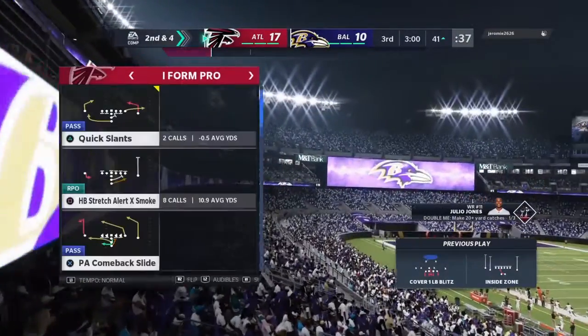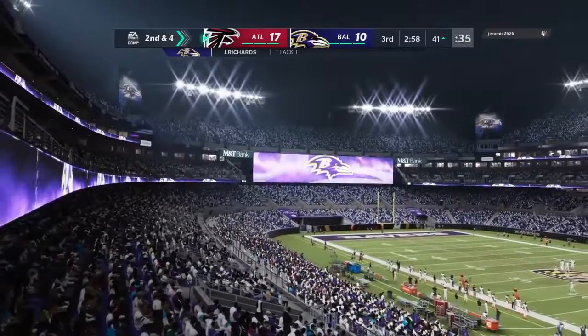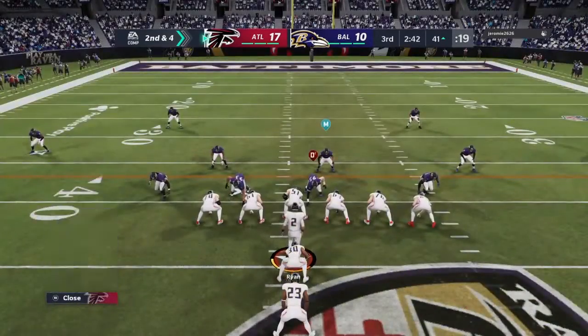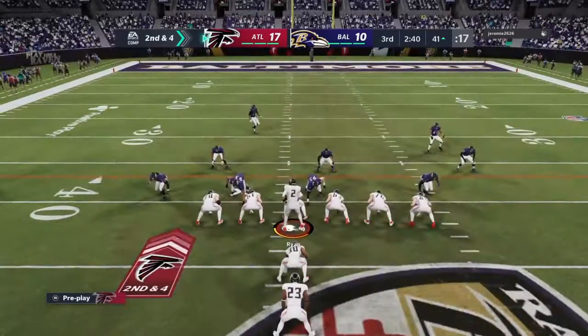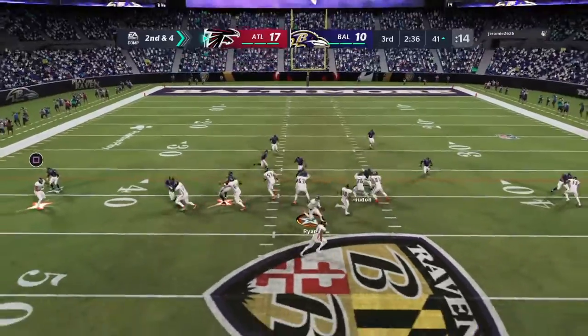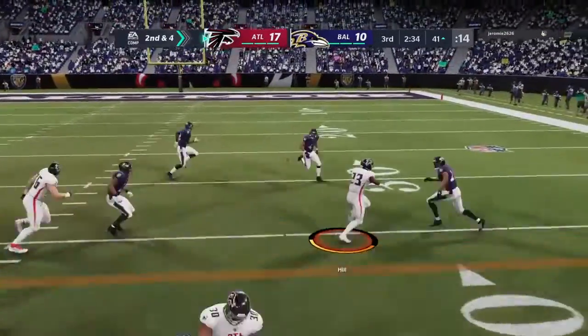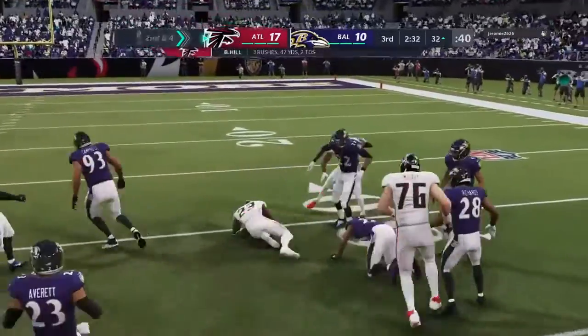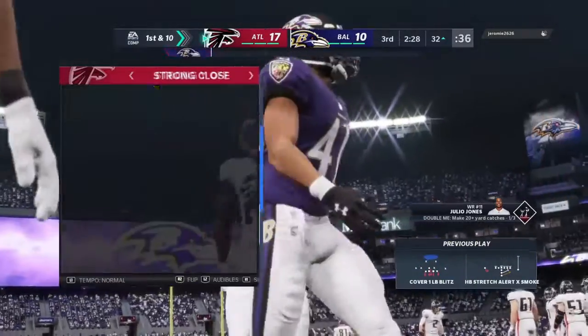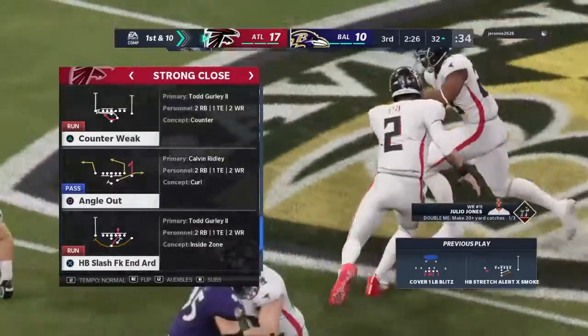Ball carrier. That was a really nice job by them picking up the run blitz and detecting it and blocking it and turning it into a nice run. A lot of times you think if you blitz a running play, you're going to smother it. But a lot of the blitzers come in a little bit high. They don't have great leverage, and they're easily blocked and turned to the side. And he gets it down to the 32. 9 yards to pick up there, and it's a first down.